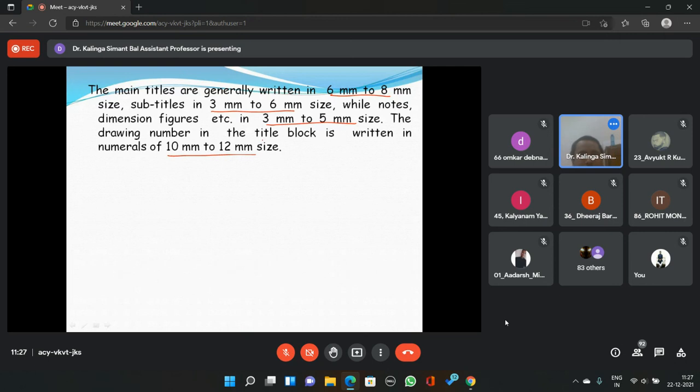The title block is a major part of a drawing. Why? Because if I have drawn anything, X, Y, Z, and I have not mentioned what the object is, whether it is an apple, a banana, or a monkey, it has to be specified there. That is very much important, and it is shown by a bigger letter size of 10 mm to 12 mm.